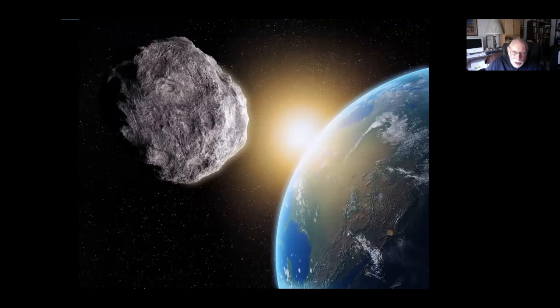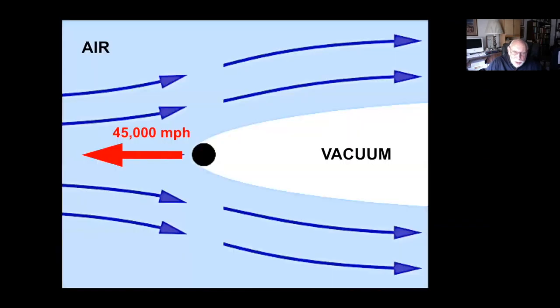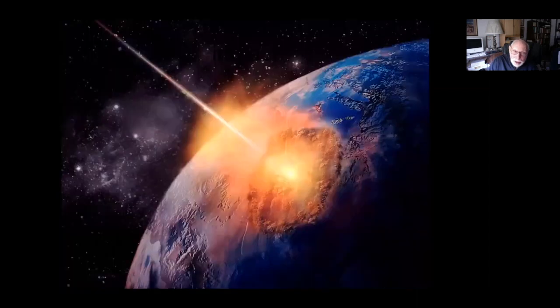Well, you have this rock coming in to the Earth. It's about the size of Mount Everest, maybe a little bit bigger, and it's moving at a speed of 45,000 miles an hour is the estimate. And as it comes in, if it's like a bullet fired underwater, it creates a vacuum behind it. And if you were standing in the right spot, you might have been able to look up through that vacuum and seen the stars. And it would have been the last thing you would have seen, because within instants, you would have been vaporized along with a vast amount of rock material.